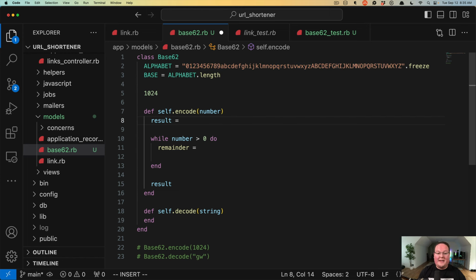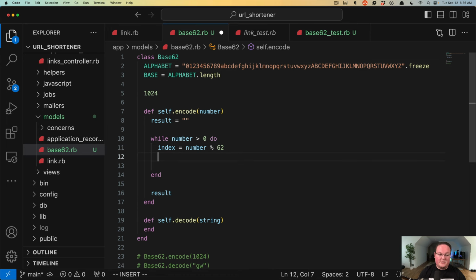So we can do that by getting the remainder. The remainder is going to be the number percent 62. That's using modulus to get the remainder of, if you divide this number by 62, what is left over? That remainder is actually going to be the index of the alphabet that we want to grab, so a character at that position.